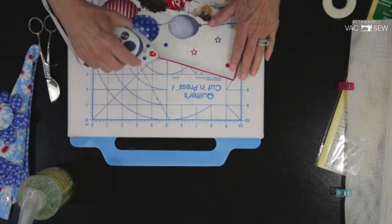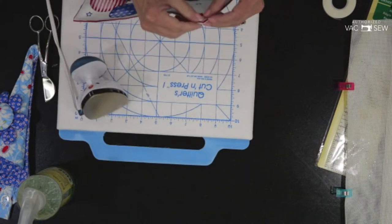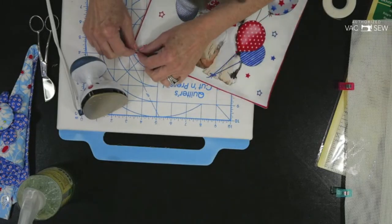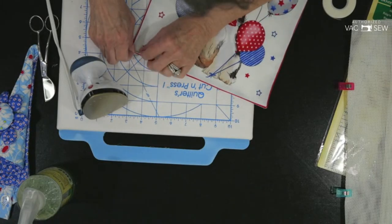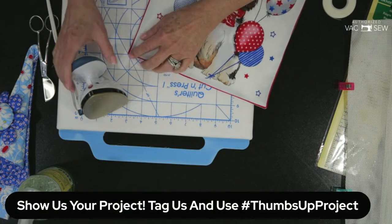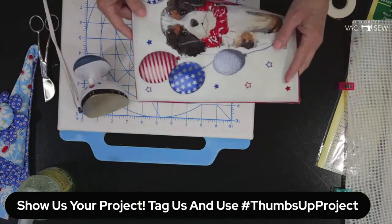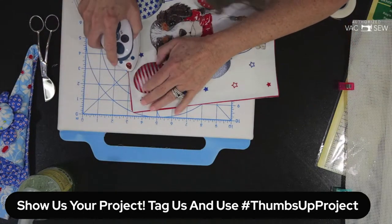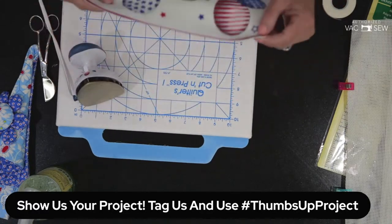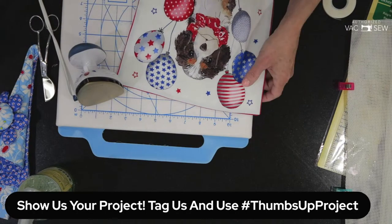Oh, yes, it is, because it fits right in the hoop. That was probably the first thing that sold me on this iron, was the fact that you could press in the hoop. So if you're using the stabilizers, heat and stay or stitch and wash, you just center your fabric in that hoop and use this iron and press it right down. Because the big ones, they do tend to get in the way. So let's see. Go back up here and get this one little corner.